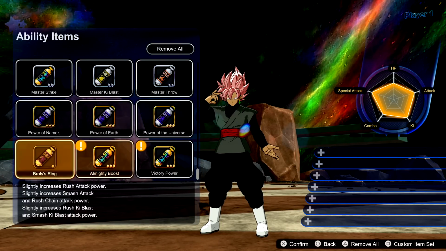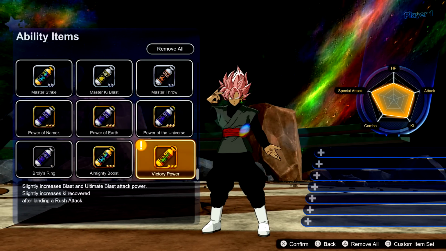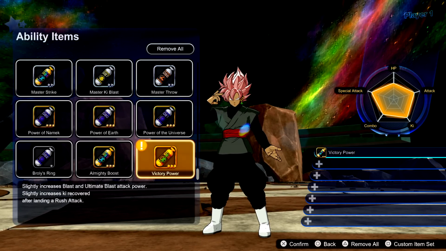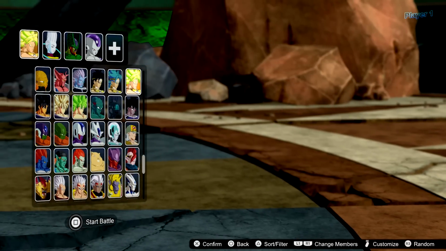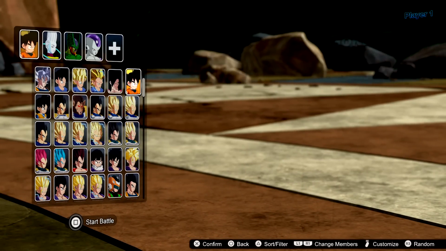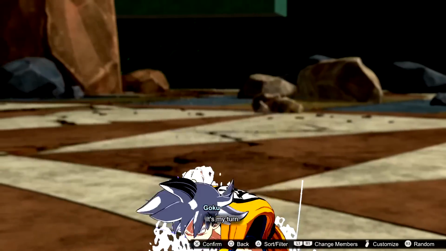And if you go to the ability items, there it is, Victory Power. Now, this is really great because it slightly increases the blast and ultimate blast attack power, and it also slightly increases ki recovered after landing a rush attack. That's really good. I can't even lie. So we'll try it on the character that I wanted to try this on the absolute most, which would be Goku. Here we go.